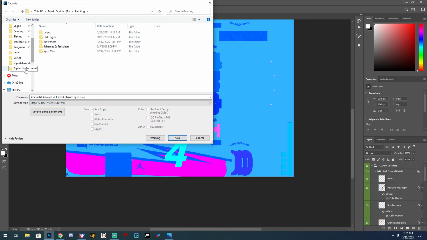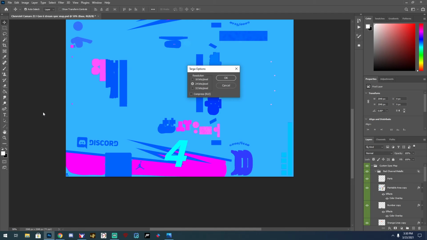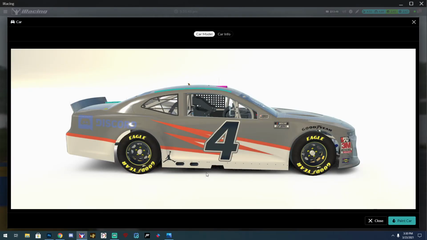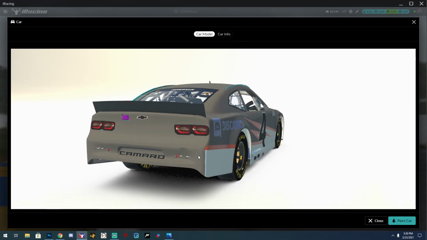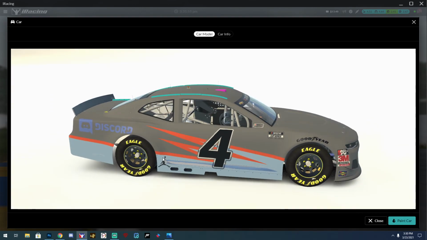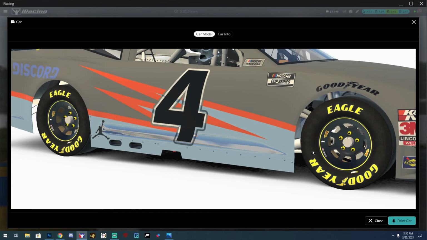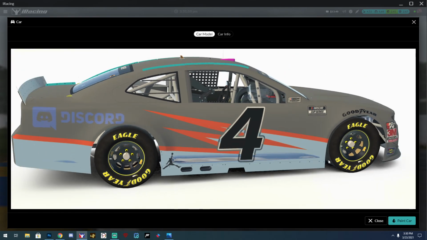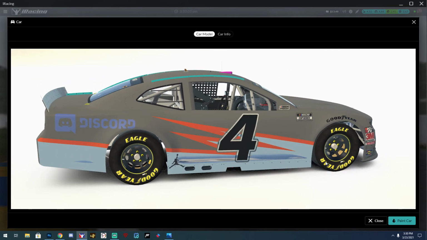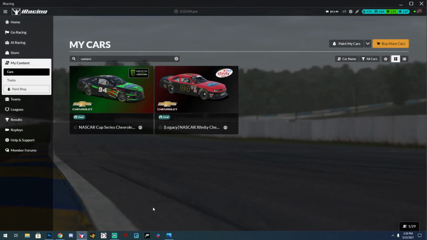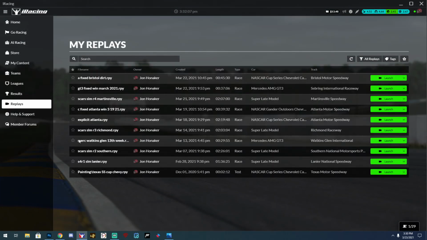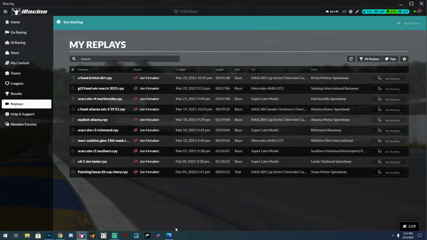But TGA, go here. So for the spec, you're going to name it spec here. And you're going to save it. So now I can look in here. And this is what I'm talking about. It doesn't look as good here in the sim UI. If you load it up into the game, you can really see what it looks like. So I'm going to close this out and let's look at it. I have a couple replay files I use that let me see that.